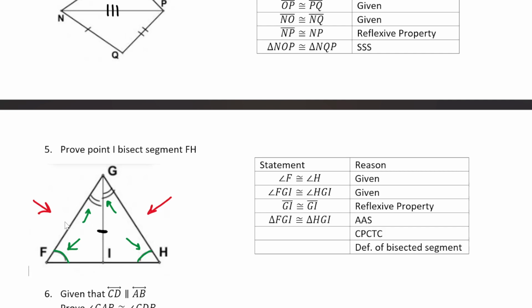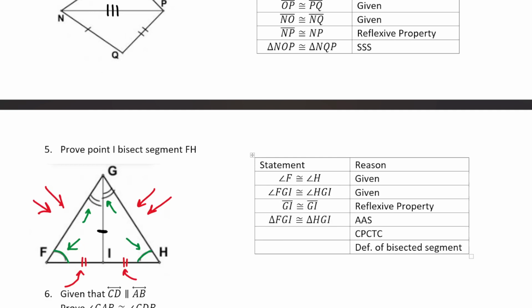Well, if these two sides right here are congruent because they are corresponding, then that means that this side right here is congruent to this side right here, even if it doesn't have the marks. This side will be congruent to this side because they are corresponding parts. Okay, and that is what I want to prove. This is specifically what we want to prove, and I'll explain to you why right now.